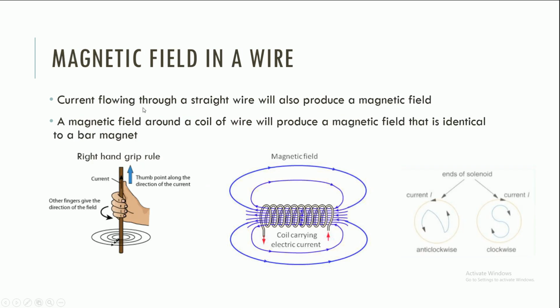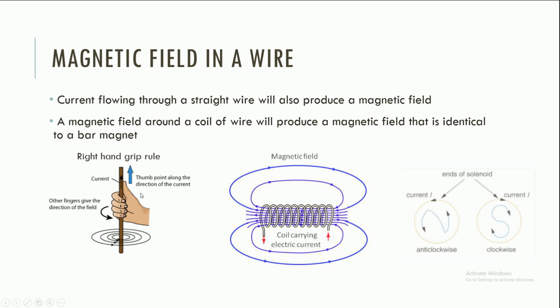So, while we're on the topic of electricity, of course, current flowing through a wire also magically produces a magnetic field. A coil of wire will produce a magnetic field that is basically identical to what we saw of a bar magnet, right? So let's go through the magnetic field through a straight wire on the left hand side first. Current, again, is going upwards, but the flow of electrons is going downwards. But anyway, we are going to suggest that current is going up.